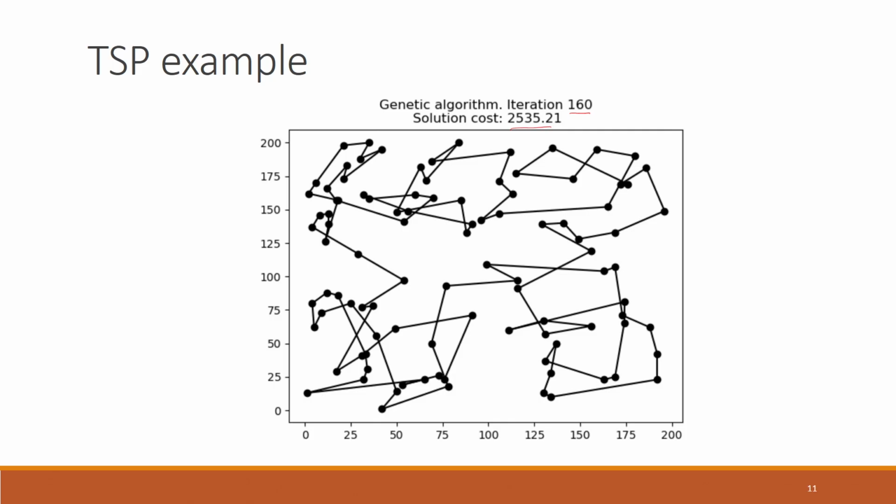This is how things will likely evolve as we solve the traveling salesman problem using a genetic algorithm. And one question also comes to mind: when to stop in genetic algorithms. So for that also we have discussed various termination criteria. One termination criterion can be that we stop when we reach a maximum number of predefined iterations, or when we see that there is no change in the best solution that we are obtaining, or we see that the average fitness value is not increasing significantly, and so on.